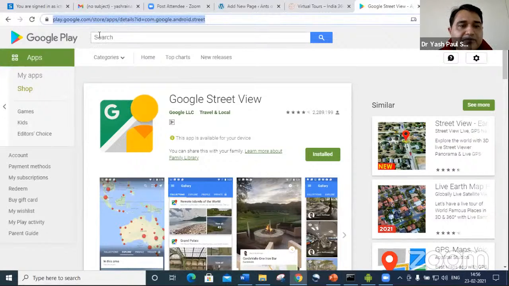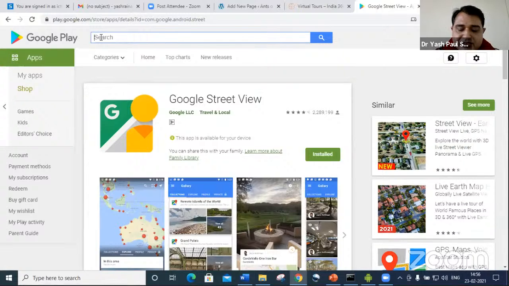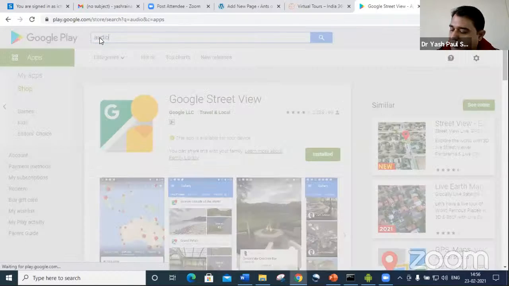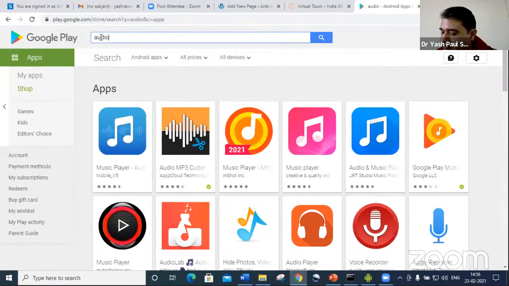You might have different apps that you are using. Let me tell you the one that I'm using, because it's free and it will not give any ads or anything like that.